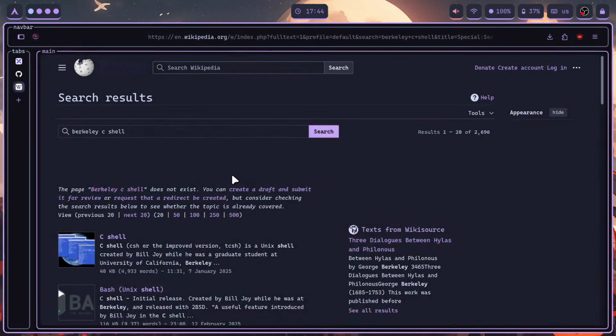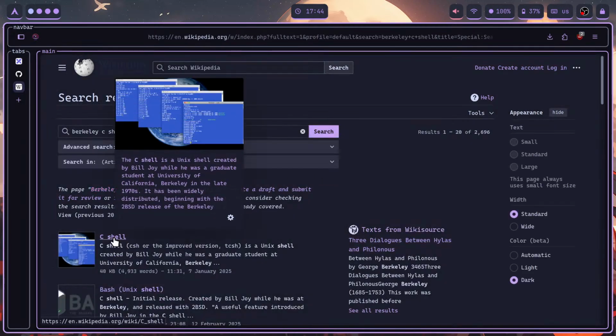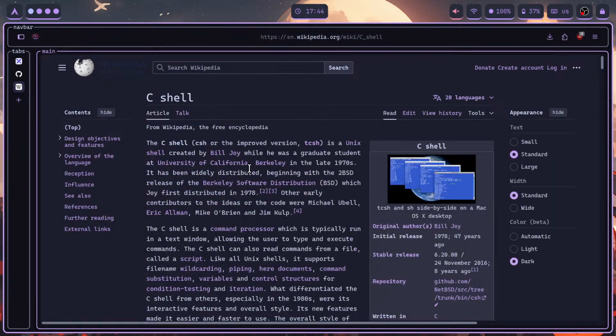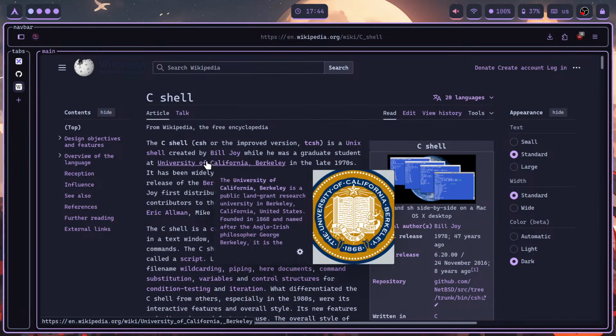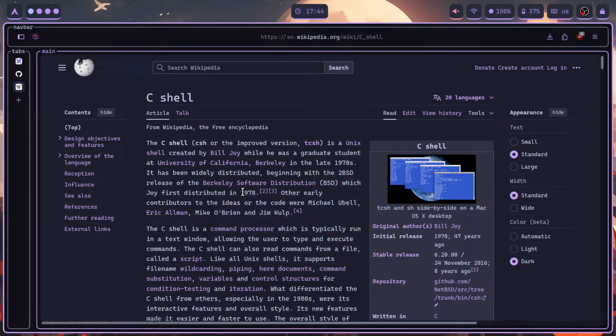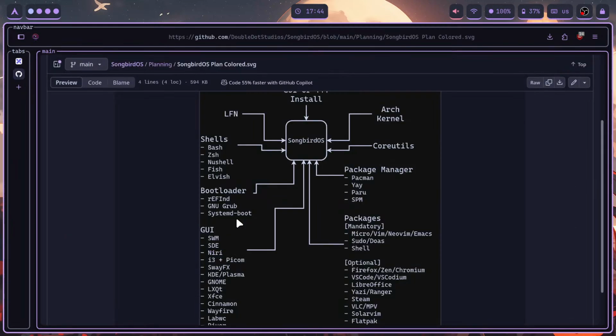Berkeley C shell. Ah. Unix shells. So it was a separate thing, C shell and TC shell.